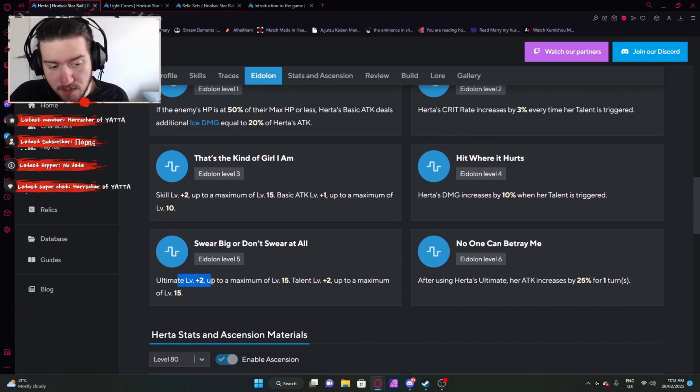Eidolon 5, ultimate +2, as well as talent +2, and then Eidolon 6, after using Herta's ultimate, her attack is increased by 25% for 1 turn.